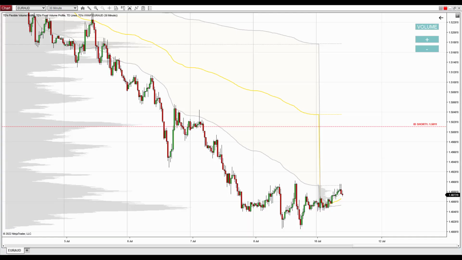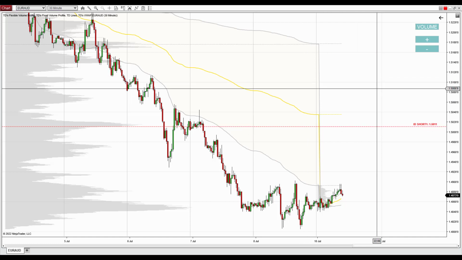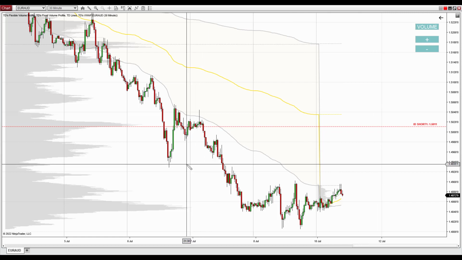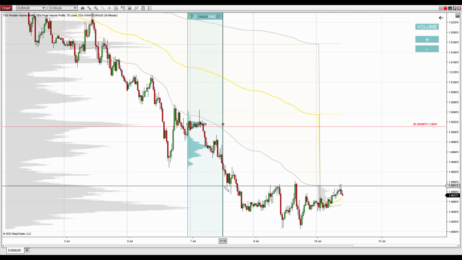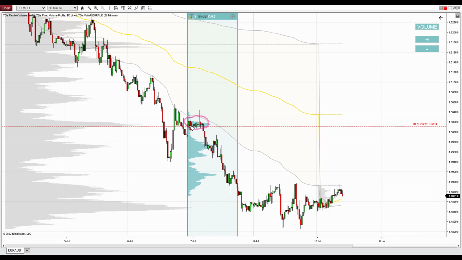So this is the Euro Australian dollar 30-minute chart. And what I want to talk about in here is this resistance, which is at 1.5011. This is based on a setup which I call the volume accumulation setup. And what you want to see in here is basically a rotation from which significant trend activity starts, like in here. In that rotation, what usually happens is that strong sellers are building up their short positions.